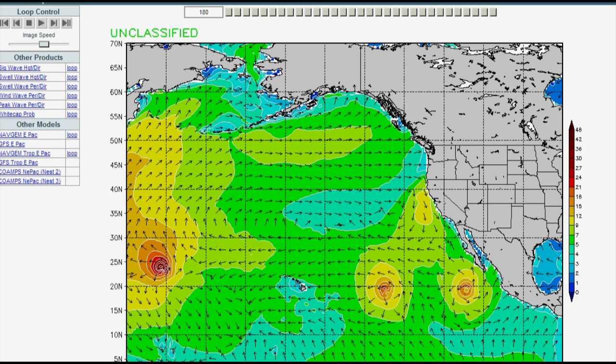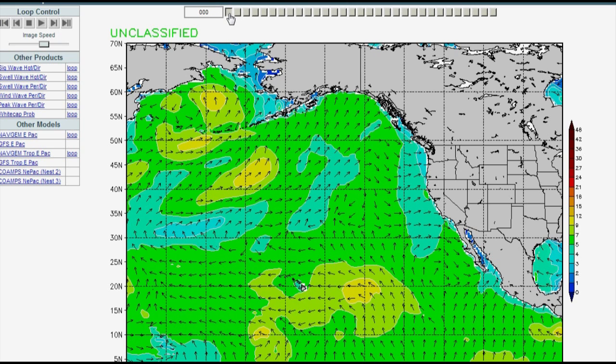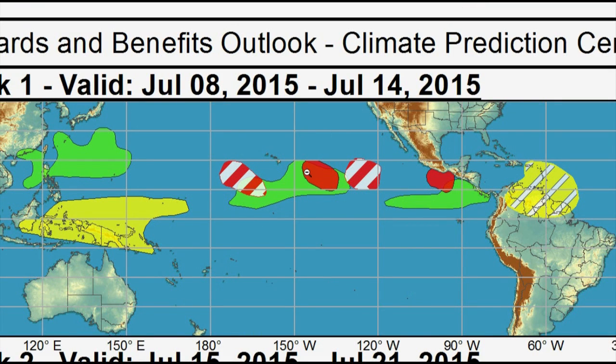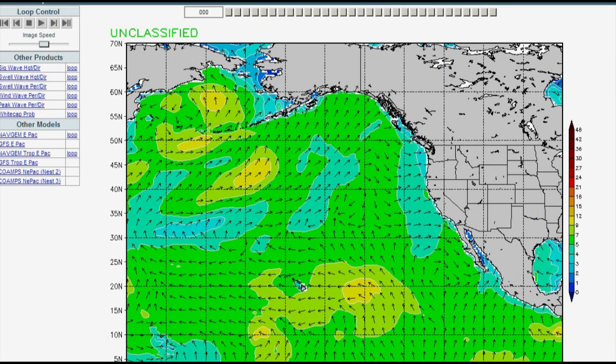So let's take a look at where things are right now. This is today, and what we're seeing is there's a storm right here. This is actually TD4E, and that coincides with when we take a look here at the MJO discussion and their forecast. A lot of that's based on the fact that they have seen TD4E form. But we're right in sync right now with the climate models and also the weather models.